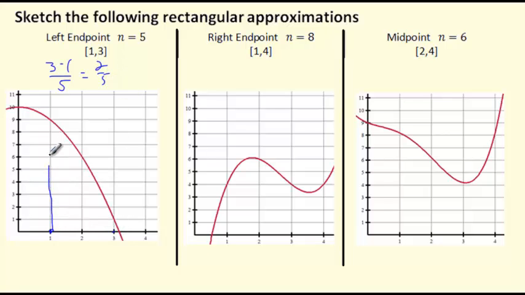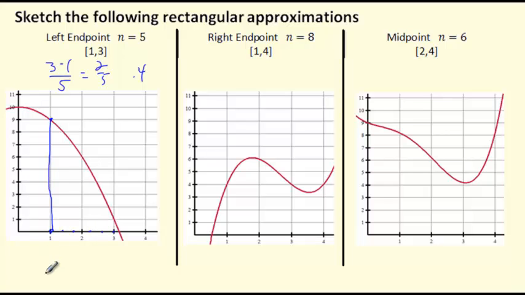I'm doing left hand, so if you want to draw that first one in, I know that's my first one. They need to be every 2/5, or 0.4 if you prefer the decimal. 0.4, so there's going to be my next one. Then where am I going to be? I'm going to be at 1.8. Then I'm going to be at 2.2. Then I'm going to be at 2.6.